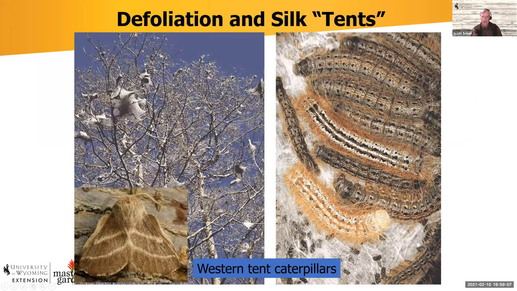Luckily they are natives, and there are many predators and parasitoids of them, but they do have outbreaks occasionally, and they can cause defoliation. It's usually not that harmful if the plants don't have other stresses and it doesn't occur year after year, because most plants can put on a new set of leaves. They'll be smaller, and it does cost the plant energy resources, but again, this is a difference between a native insect where the plants are adapted to it.